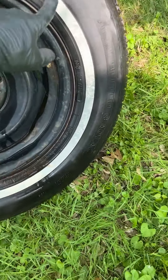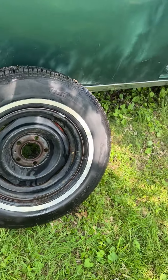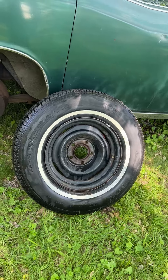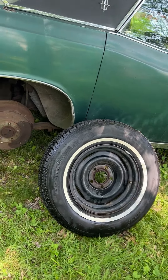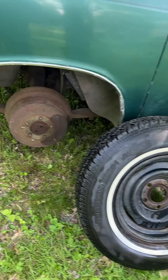I notice I've got some staining here on the white wall after I scrubbed them with bleach white. I don't know if that was from the PB Blaster that I sprayed on yesterday and it dribbled down there, or if it was just because it sat flat for so long. I don't know if there's such a thing as white wall paint, but that's okay.